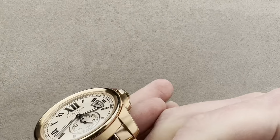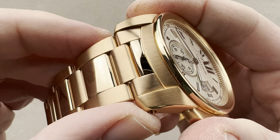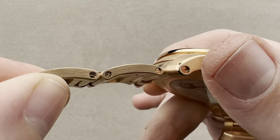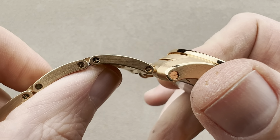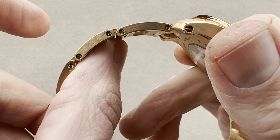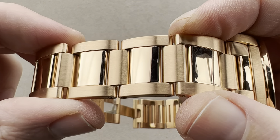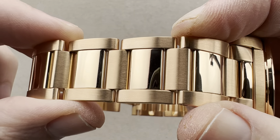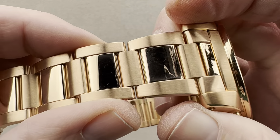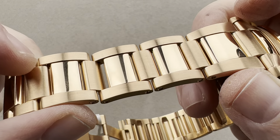The bracelet is beefy. You can see it has a conforming end link to mate it to the case with no gap between bracelet link and case. And then there's a taper as the links move away from the case. We have this curvature, pre-designed or pre-curved links. And the idea there is that it will curve more naturally than a straight link bracelet for better ergonomics on the wrist. There's a little bit of calculated lateral play, and this is a long-running feature on Cartier bracelets. It's designed to make them feel more supple. It's intentional. There's staggered link alignment, staggered link size, differential finish between polish and satin.